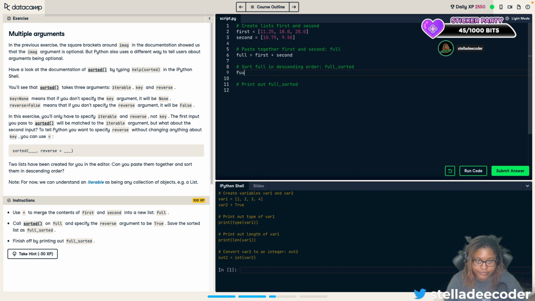Sort full in descending order. Call it full sorted.